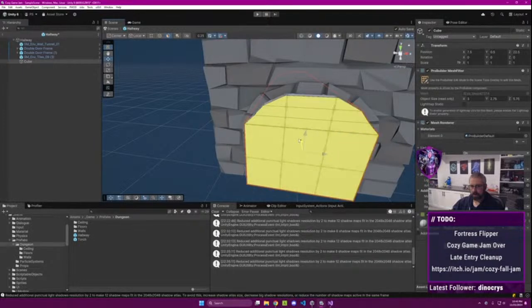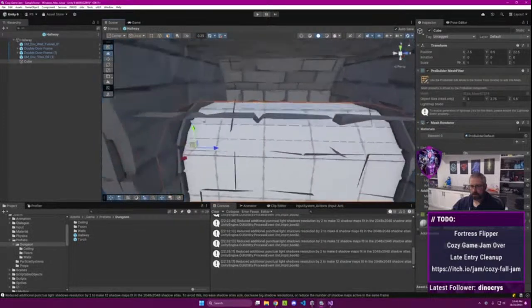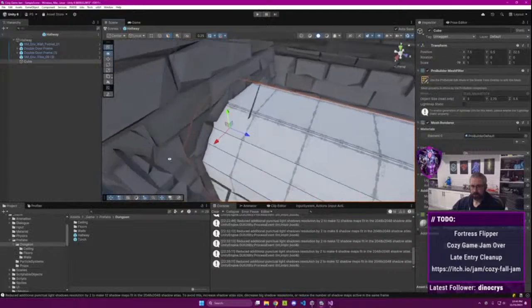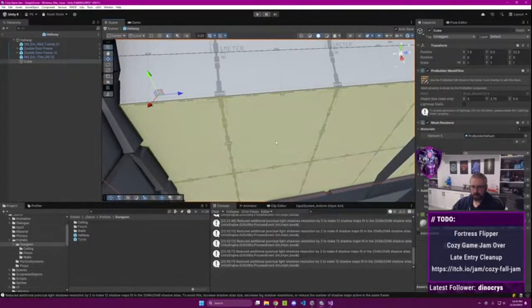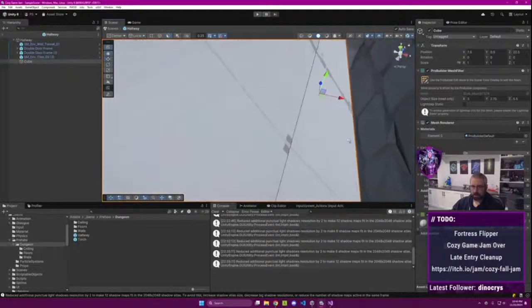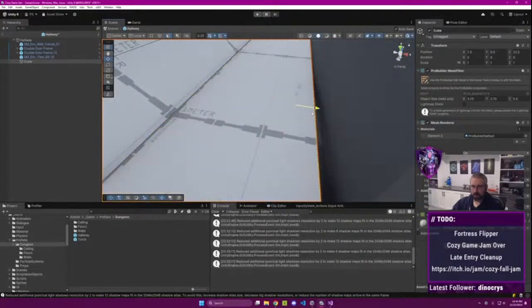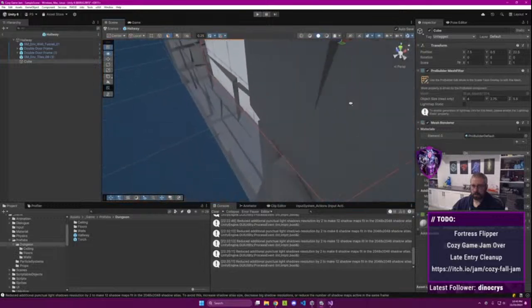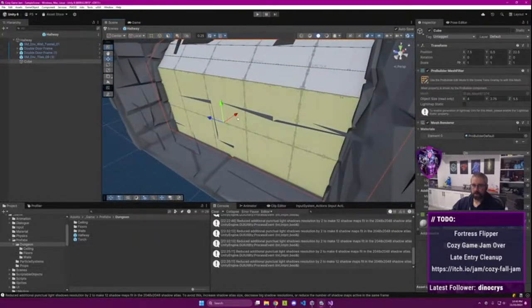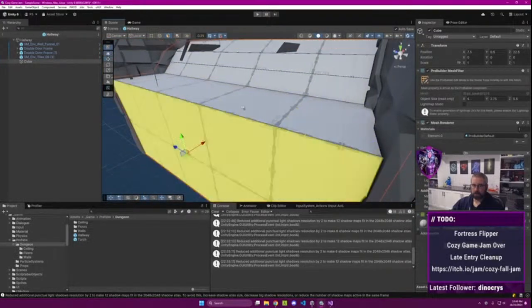Extrude. And then we can extrude this to the wall. This to the wall.